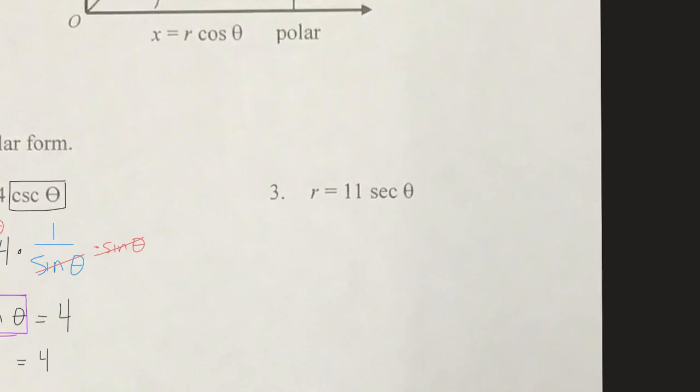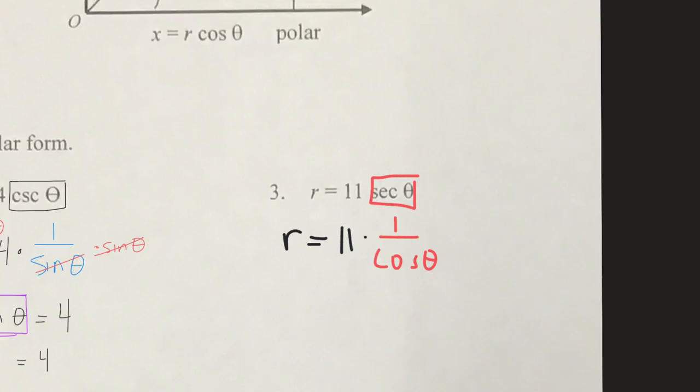So 11 is done similarly, right? What can we replace secant with? 1 over the cosine. Secant is also known as 1 over the cosine. That's one of our identities that maybe we have learned. Those are identical. The secant and 1 over the cosine are identical.